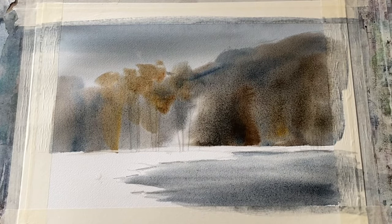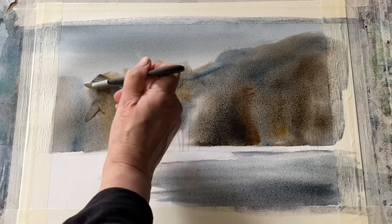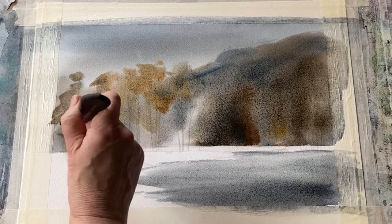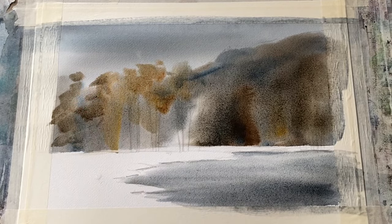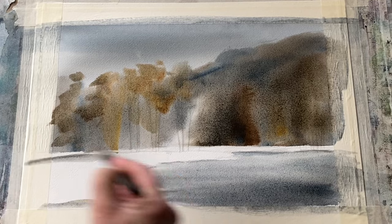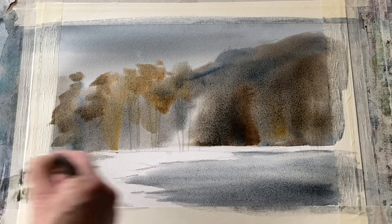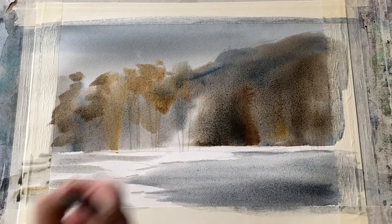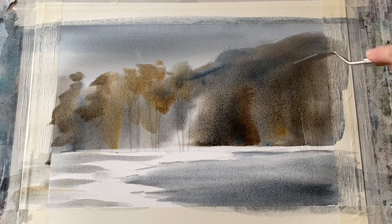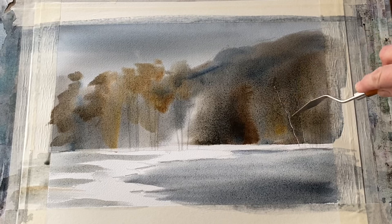You can see that I'm mostly using vertical brush strokes for my tree suggestions, and now I'm just using the corner of the brush, and where the wash is drying, I'm able to get slightly harder marks, and that just will give me a nice impression of the tree shape on the left. Then just dragging a little bit of light value grey across the snow in places, just for a few shadows.